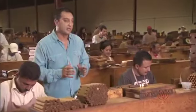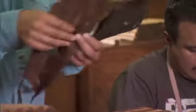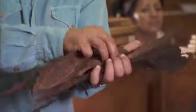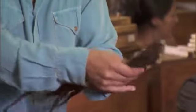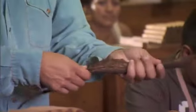They work in teams. One person is a buncher, the second person actually puts the wrapper on the cigar. The buncher is very, very important in the construction of a great cigar. He literally has to take each leaf, place it in his hand, and fold it in an accordion fashion, much like this. And the leaves will go one on top of the other. And you really have to slow down and create this bunch in your hand. And you can see it creates air passages through the cigar, so the cigar can breathe properly.